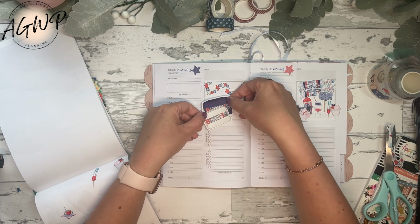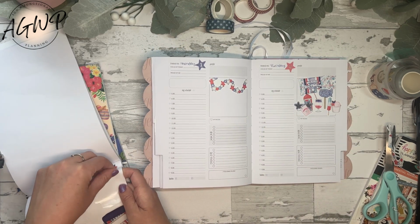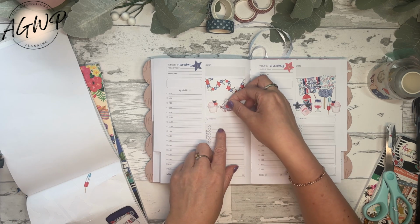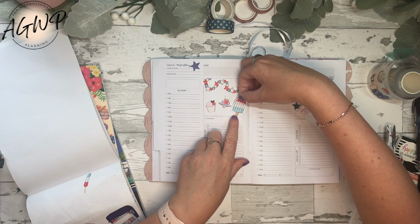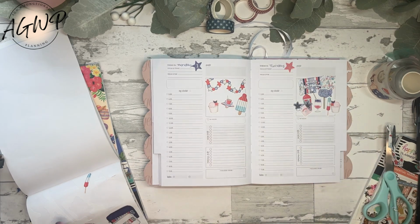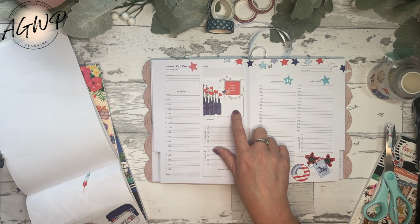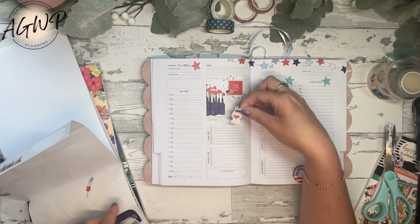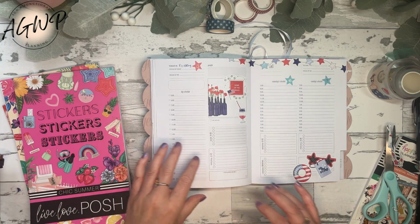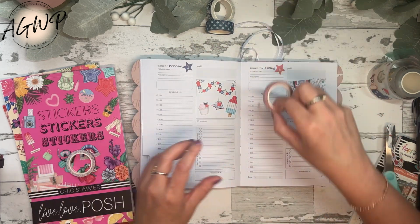Okay, so I can just do, I don't know. Do I want to just do that one? No. Let's just carry this over here, and we can put some more of the treats over here. I don't know, because I don't know what else to do. We'll do this one. So much bigger than everything else. That's okay. All right, so I think we're pretty much done with the stickers, even though I want something here. Yeah, I can put this here. Maybe I'll be in one of those moods. It's Friday, right? Okay, so what I could do now is I have washi. So I have the bow washi and I have the striped washi.